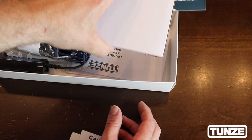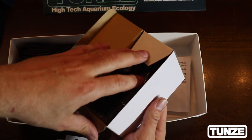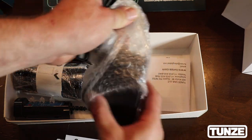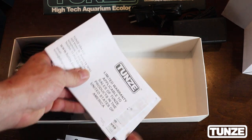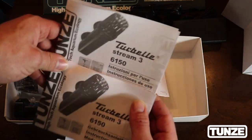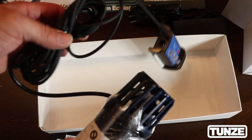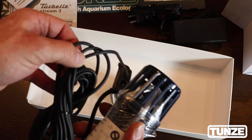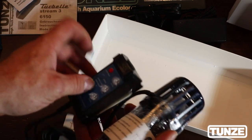And then we got the power supply. And then the usual, you get the Tunze warranty cards, and then you get the instruction manuals, which come in all different kinds of languages, and then you get to the pump itself. It's really well packaged together. It comes with a 5 meter cord, and this is their new kind of cord. It's more resistant to the water, plus it's very strong against fish and things like that. And then you got the controller as well, and a nice mounting bracket for inside your aquarium stand.